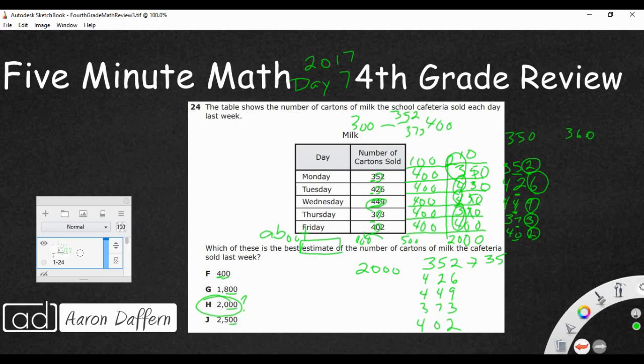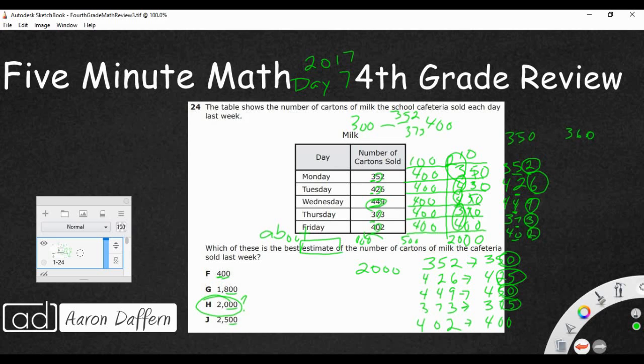And to me, I think of quarters, 25, 75. So when I see this 426, I'm thinking of 425, like $4.25. 449, that's going to go to 450. But if I see this 373, to me, I think we can move that to 375, and that's going to go to 400. The reason I like this is because I know that this 25 and 75, that's going to make 100. 1,550, that makes another 100. So now I've got 200.